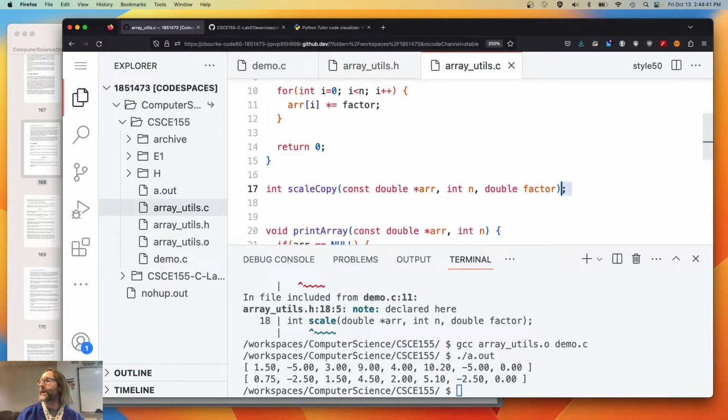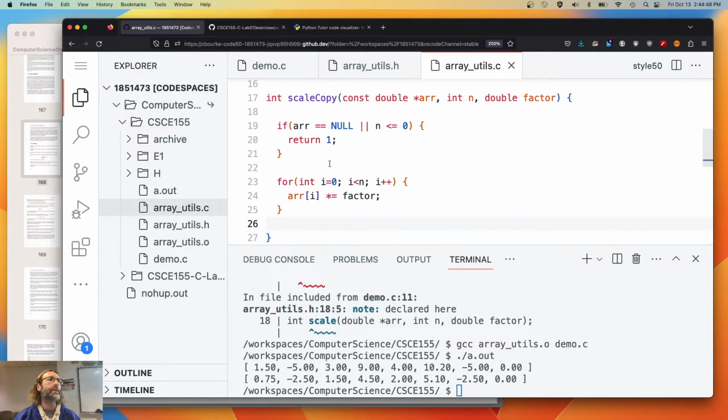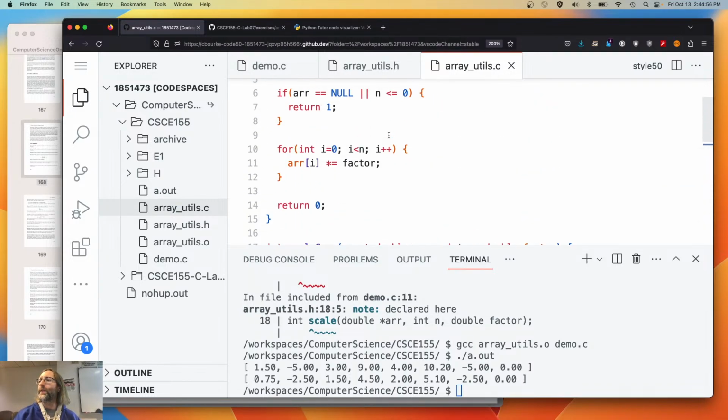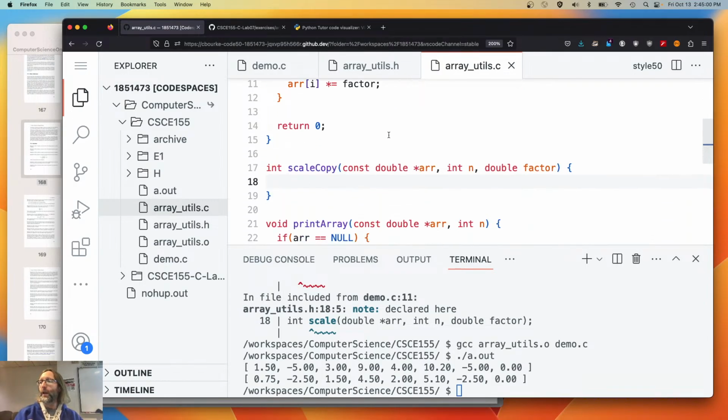So my first instinct here is to copy, paste this into my function here. Does that sound like a good idea? DRY, don't repeat yourself. If I have a function that scales something for me, use it. Can I do this? Scale what you gave me by that factor. Let's find out. Will that compile?